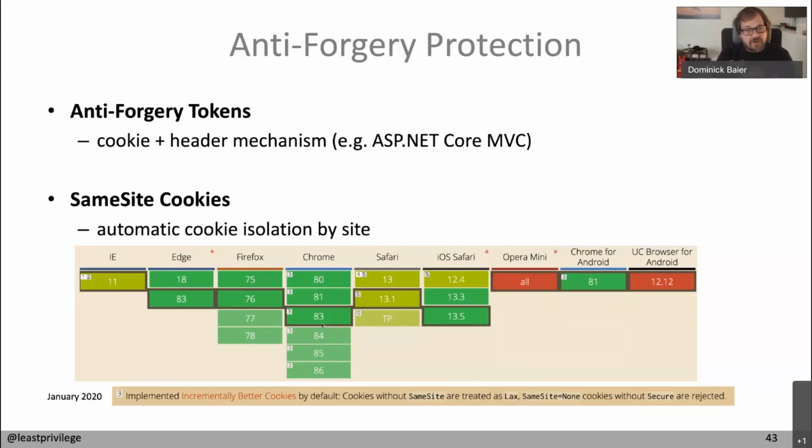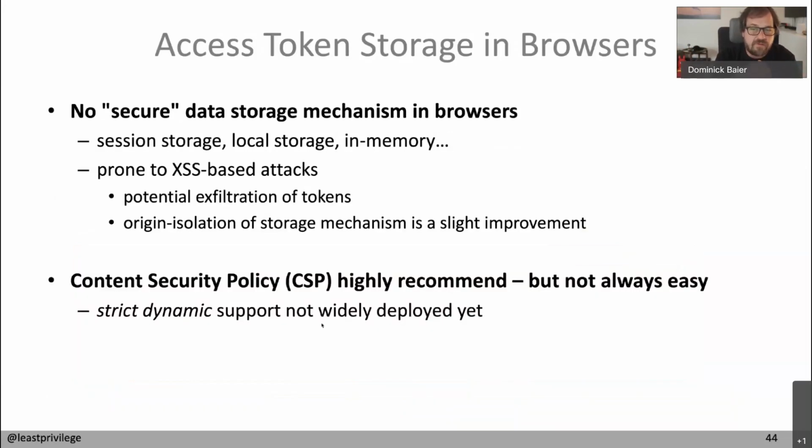If you don't like that cookie business and you have to store that stuff in the browser, well, then be aware that there is no secure data storage in the browser, right? Everything is available from JavaScript, which means if you have a cross-site scripting attack, the tokens are available to the attacker. You can harden your applications, using, for example, content security policy, and just basically scrutinizing all of the additional libraries you're pulling in from NPM. But yeah, there's that, right?